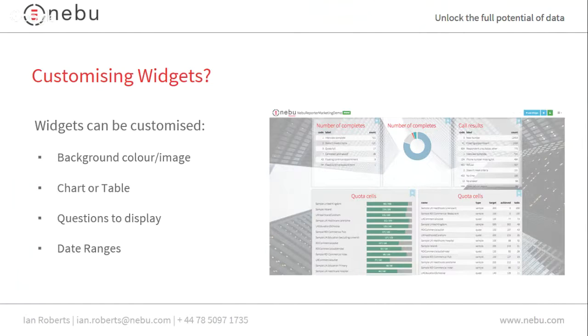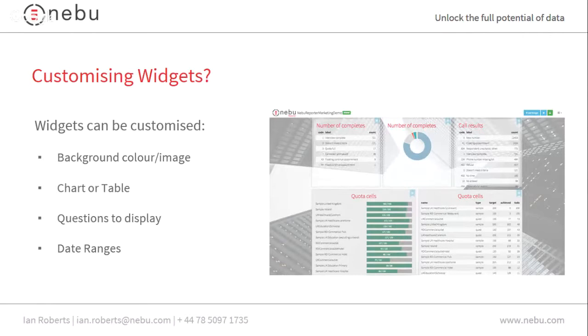So what information is displayed, and selected on different levels as well, whether you're including the totals, the percentages, whether you're including the label or just the description of the choices. So there's a lot of customizable elements within each widget, and also looking at obviously the date ranges. So what information needs to be displayed in which field date, and there are areas where you can make that relative, so it's shown within the last X amount of time. So there's a lot of customization control over the different elements that are within your dashboard.